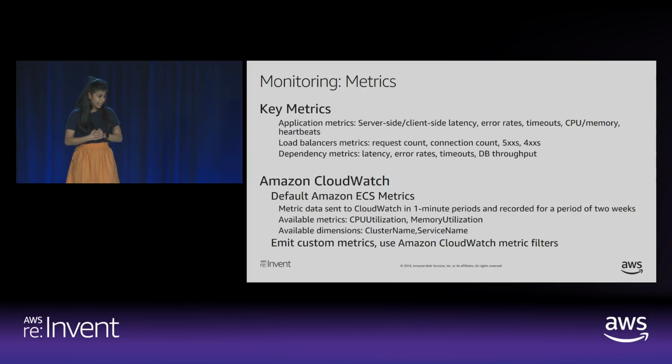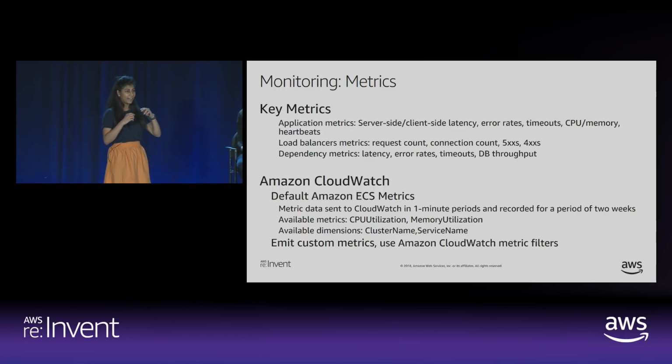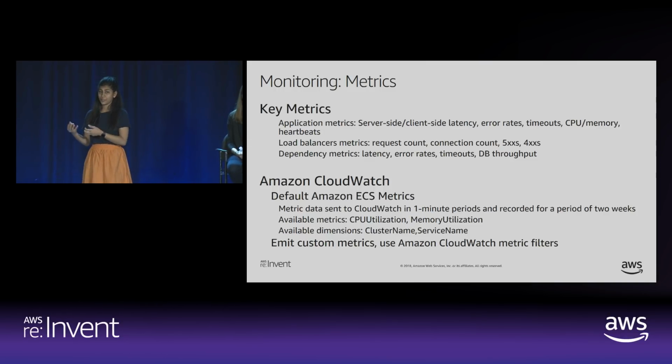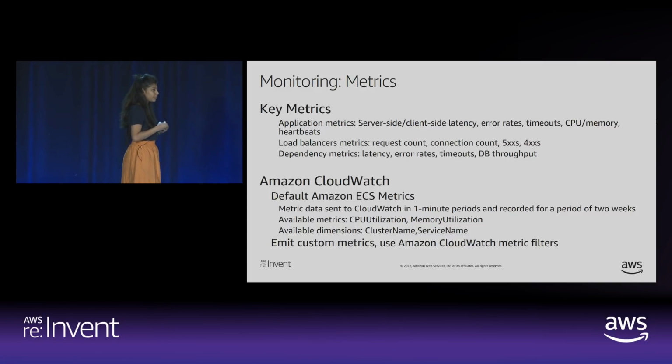Do I not? And then if you have a dependency, it's super important for you to have metrics and profiling just around that dependency. For example, if you're using DynamoDB in our application, I want to know the latency and throughput of just that particular API call so that if there was an issue, I can just pinpoint to one small dependency. OK, so by default, ECS provides CPU utilization and memory utilization out of the box.